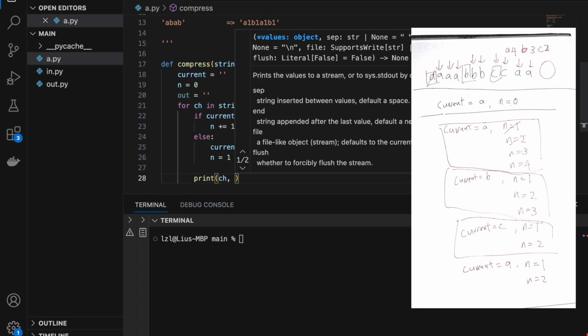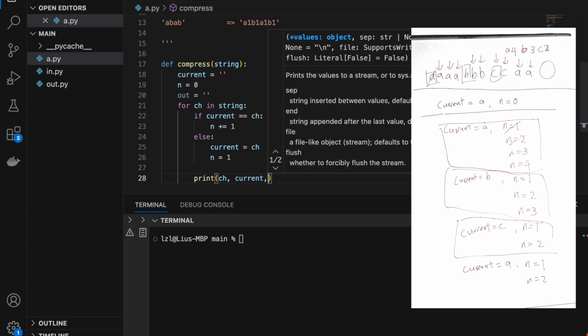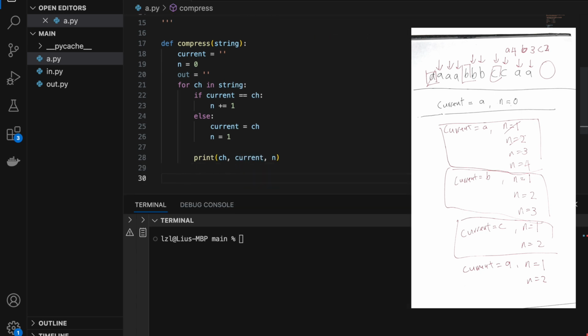So here, let's check out our numbers. So ch, current, and N. And here I'm going to compress AAAA, BBB, CC, and AA. So let's run this. And here we have A1, A2, A3, A4, B1, B2, B3, C1, C2, A1, and A2.